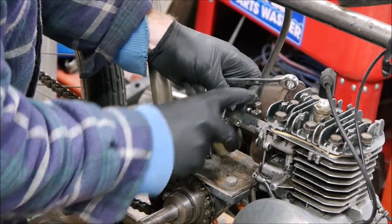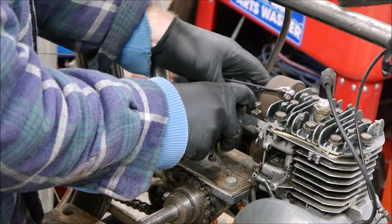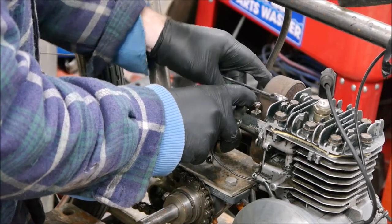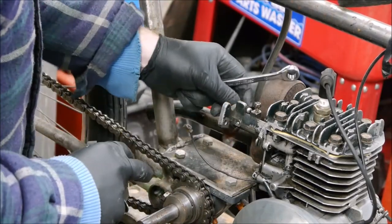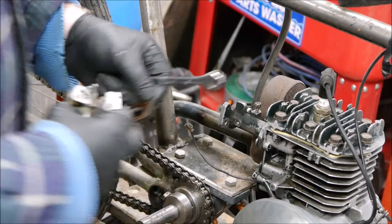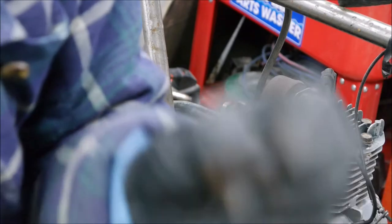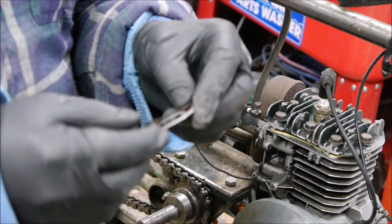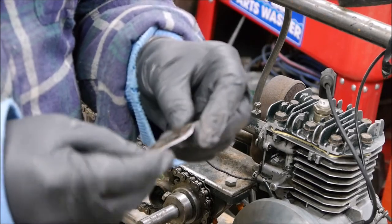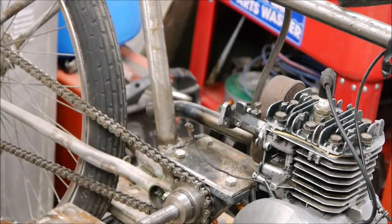Old carburetor coming off. There we go. Old carb off, old gasket off. And if you have a look at these gaskets, you can see they're pretty much bang on size. So we know that's going to fit okay.